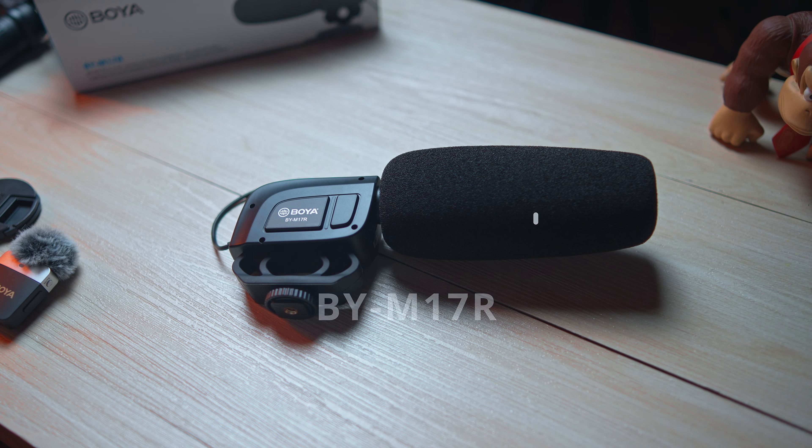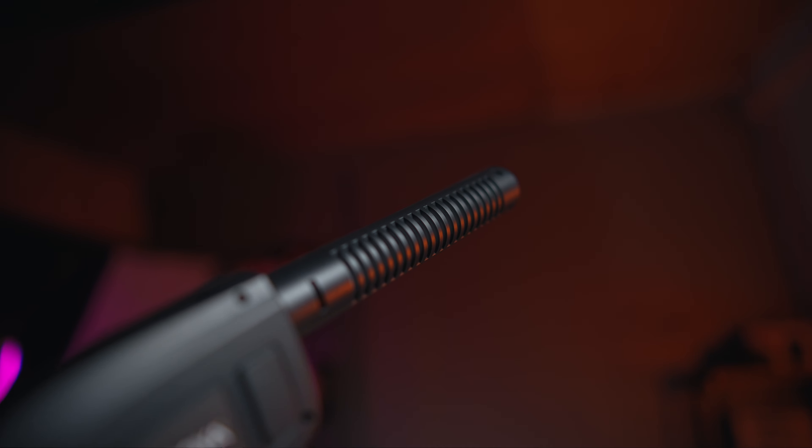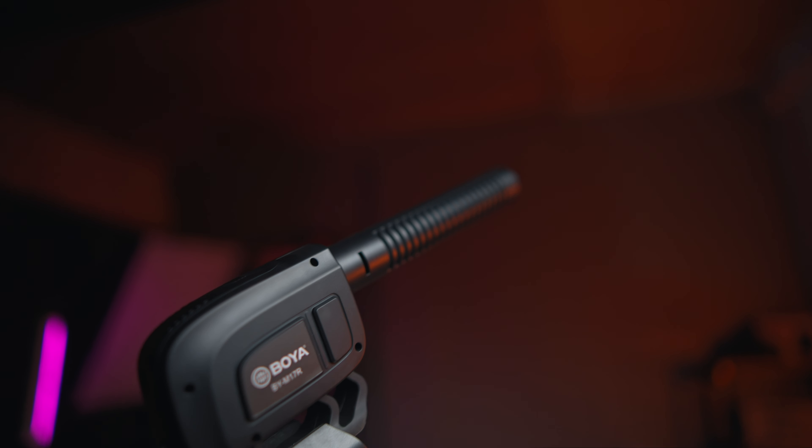Now at the first glance, you will think it's a new shotgun microphone — maybe the baby brother of their other vlogging microphone that is supposed to compete with Rode. But that is where you are wrong. Although this is indeed a shotgun microphone, a cardioid super condenser microphone to be exact, it is quite big for its size.